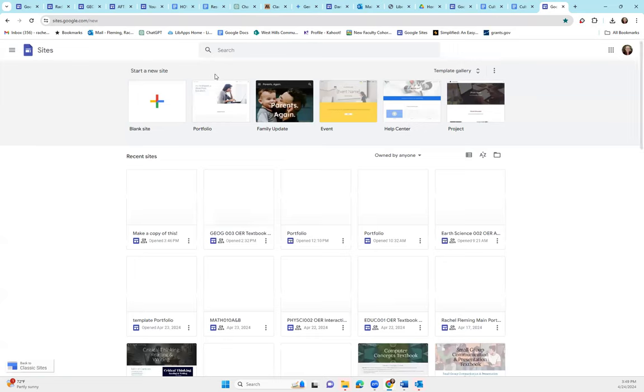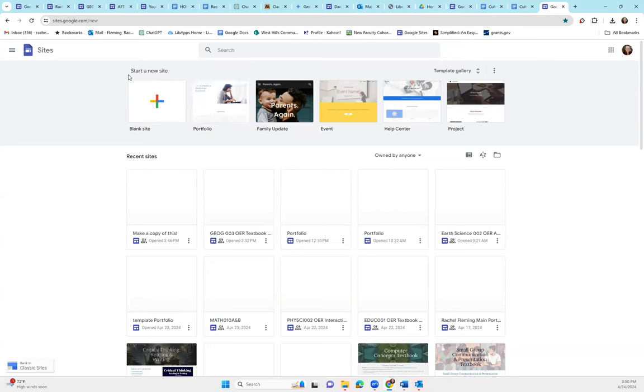Now, I'm going to give you folks templates when you come to a digital portfolio workshop. However, it's not a true template because I have to add you as an editor and then make a copy of it. You have to make a copy. It's a little messy. So if you just go to Google Sites here, yours probably won't have a whole bunch of things here. I'm an open education resource librarian and we're always building things.